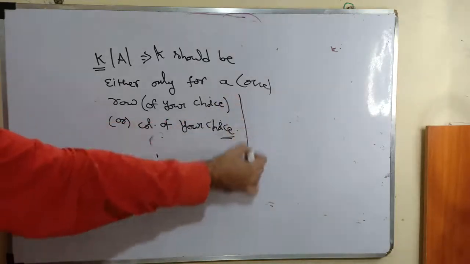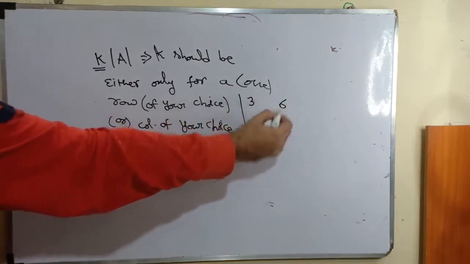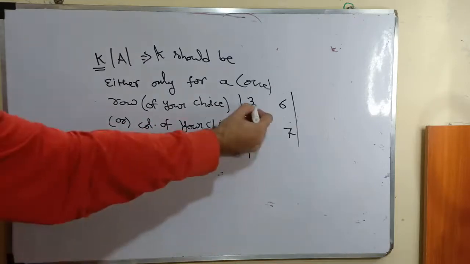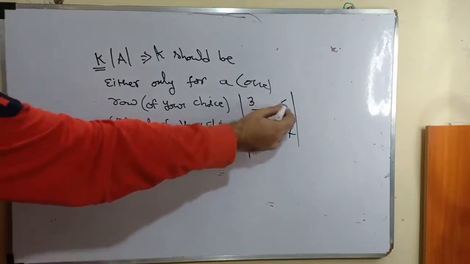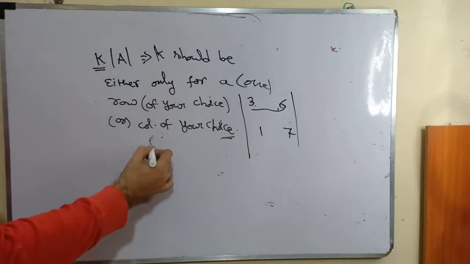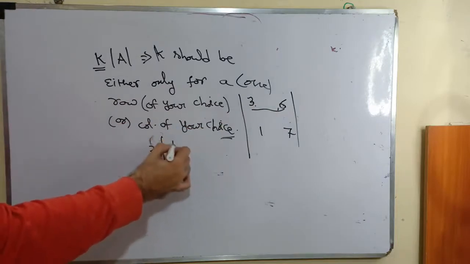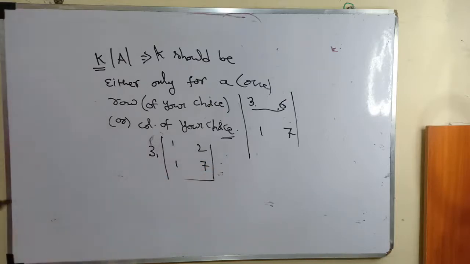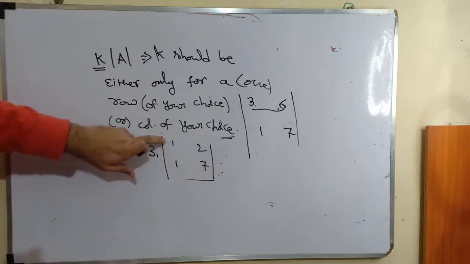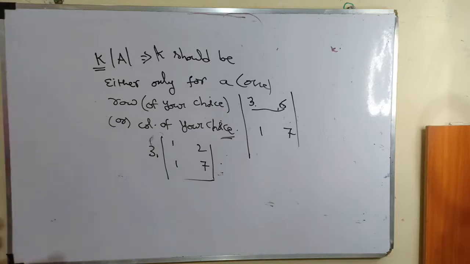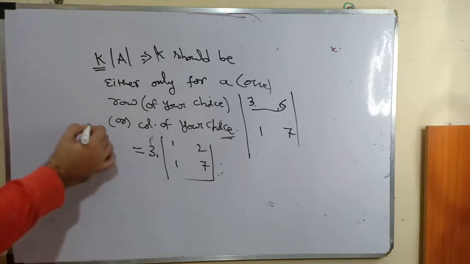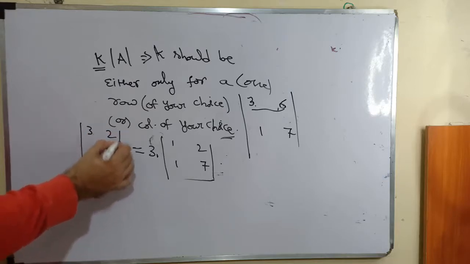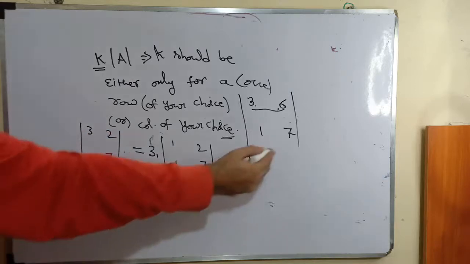if you have a situation of this sort, like 3, 6, 1, 7, suppose they ask you to find the determinant, I can take 3 common out of these 2 elements. So if I take 3 out as common, that is 1, 2, 1, 7. This is how I can write the determinant. And 3 can be multiplied to this column itself. So if I multiply this to the column, that is 3, 3, 2, 7. The beauty is that the value of this one as well as this one are the same.